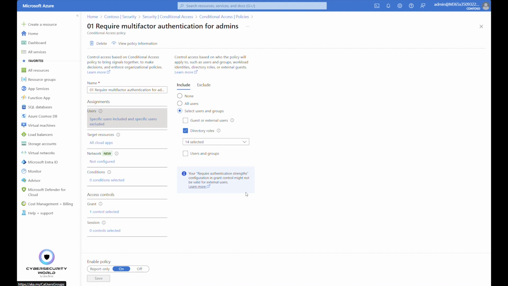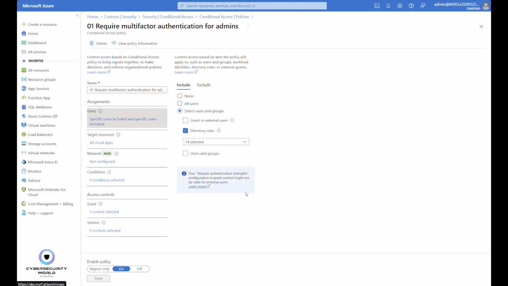The other problem I see here is, how do you manage membership of the group? Are you sure that there is always 100% coverage? Because I wouldn't be so sure about that. Usually it's manually managed. So there is a new administrator, so they put the administrator to the group. But what if you forget? What if someone forgets to put the newly created administrator to the group? Or on the other hand, what if the administrator is not an administrator any longer? It's a regular user, and you forget to remove the user from the group. Then there will be applied restrictions that don't need to be applied there.